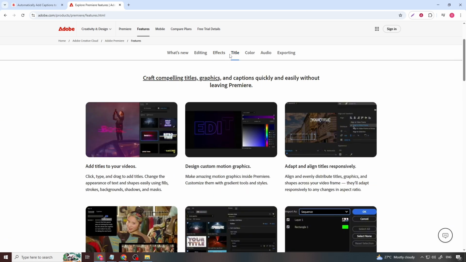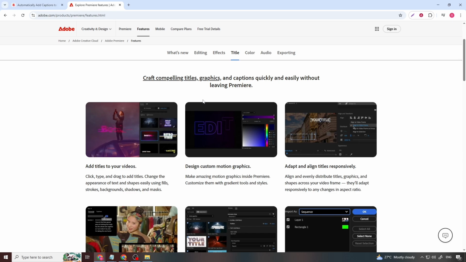On the downside, Premiere has a steep learning curve for beginners, and subscription pricing can be intimidating for casual users. It's also resource-heavy, so older or less powerful computers may struggle with rendering, effects, or high-resolution footage. For someone looking for simple, automated captioning, Premiere can feel overwhelming compared to Zubtitle.